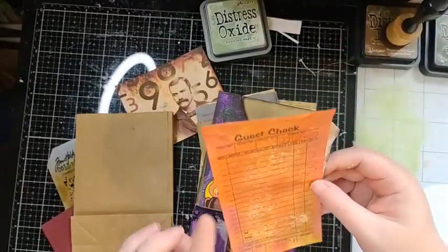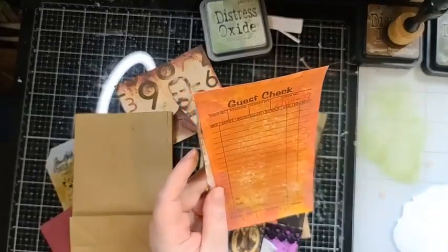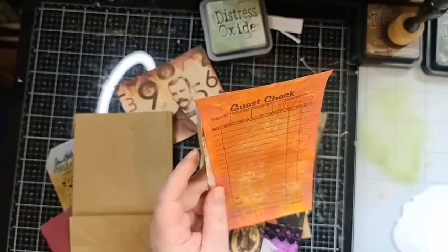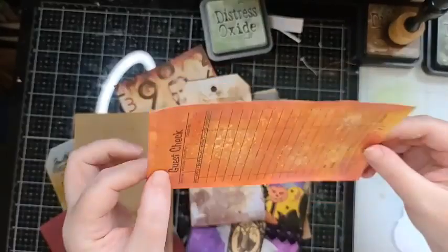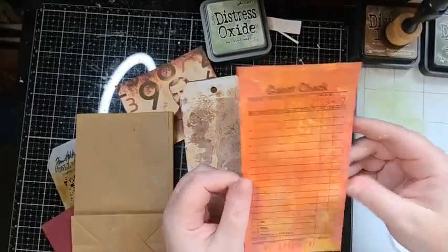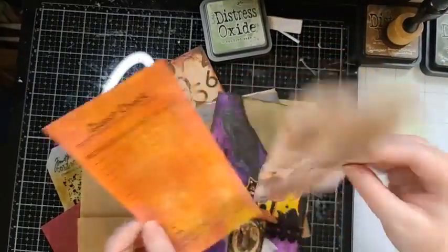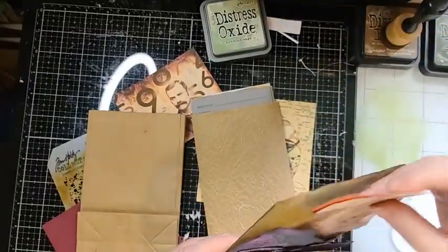And then in the pocket portion, I'm working on a tag, I haven't finished it yet, and I started a guest check that I just inked up with Distress Oxide in Crackling Campfire, and I used some of Tim Holtz mica sprays. So if you can see that, it's like Flickering Candle in one of his pumpkin colors, so it's oranges. I've got that on there. I just have to stitch around it, and I've got to finish my tag. It's kind of grungy, but it's not totally done. And then I'll be adding some more stuff to that pocket as well. So it's just my head start on it.